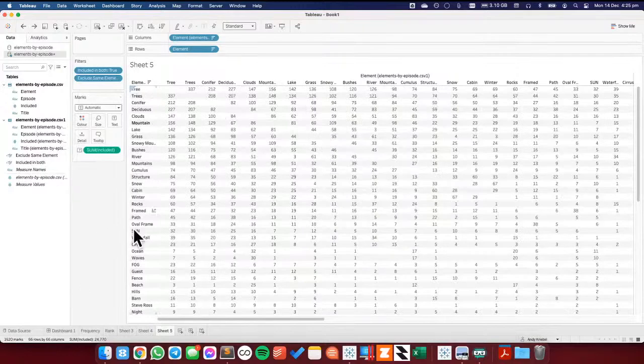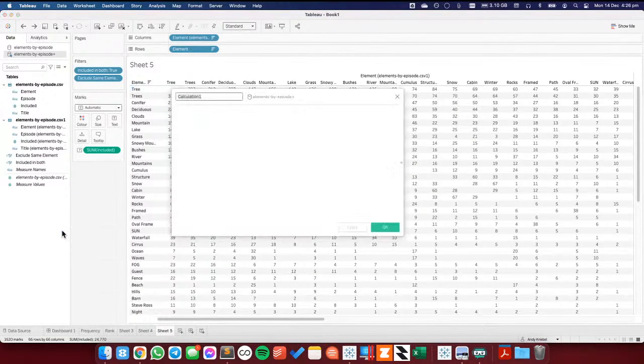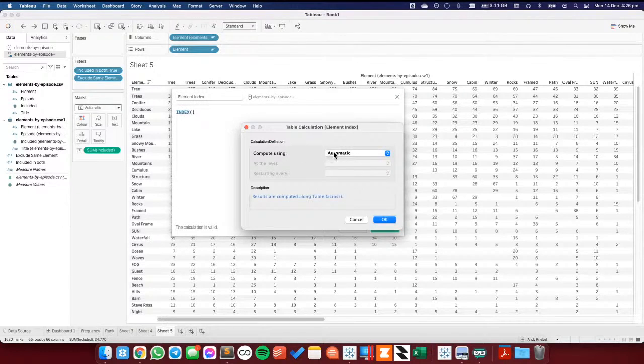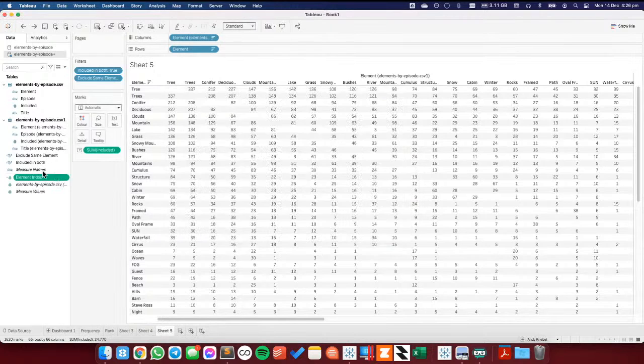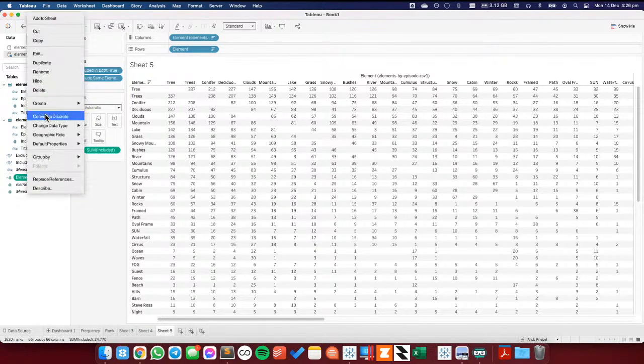So what I'm going to do is count these elements as they go down. So I'm going to call this my element index, and this is going to be an index calculation. And I'm going to tell Tableau to compute it using element. Hit OK, and I'm going to make it discrete.